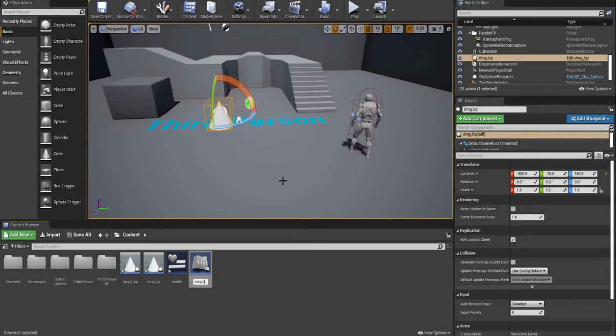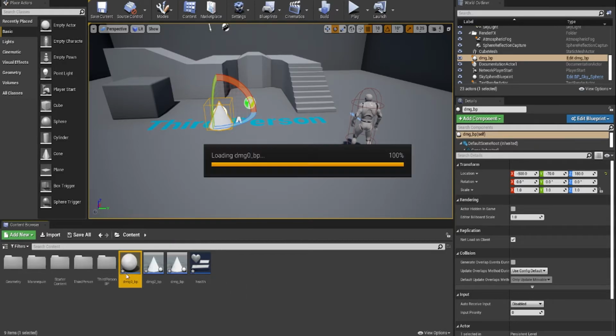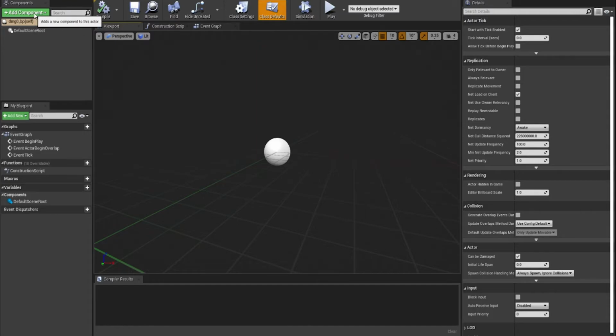Now I'm going to call this damage, but you can either call it damage or enemy, whatever you like. And just put underscore BP for organization purposes.